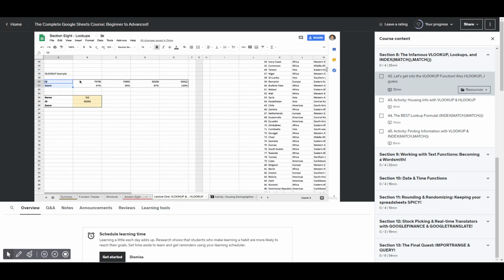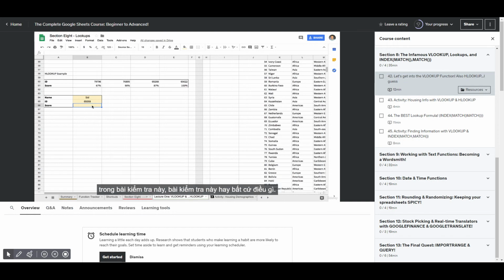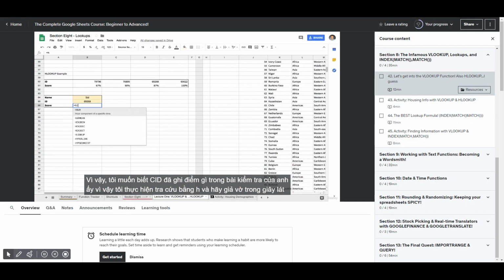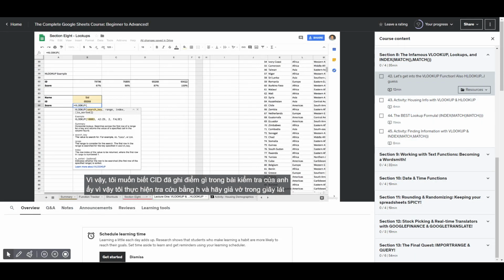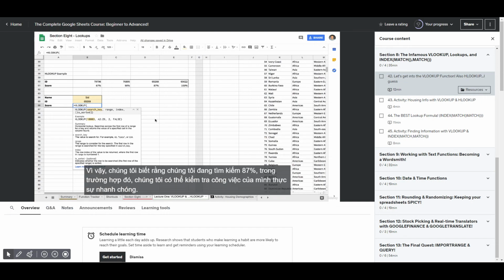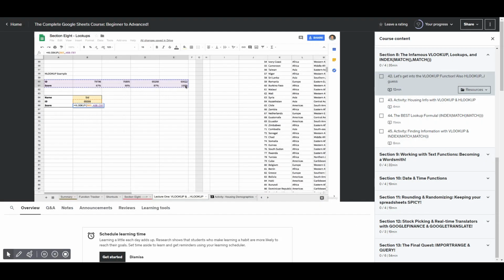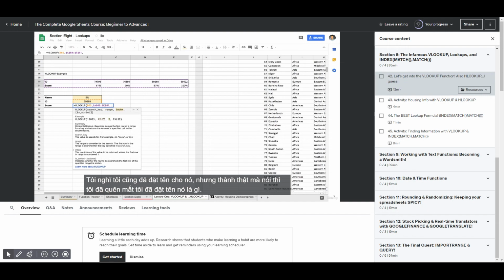So VLOOKUP. So anyway, in an HLOOKUP, just for fun here, we have Sid, and we have his ID, but we don't know what he scored on this test or whatever it was. So I want to know what Sid scored on his test. So I do equals HLOOKUP. And let's just pretend for a second that I couldn't match the ID right here. So we know we're looking for 87%, in which case we can check our work really fast. But we have HLOOKUP, and in this case we're looking for Sid's ID in this range here. I think I named it 2, but I honestly forgot what I named it.